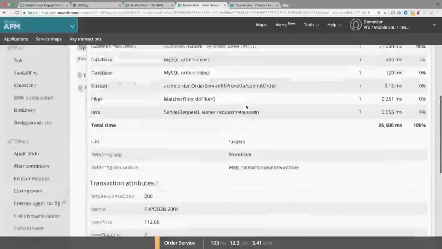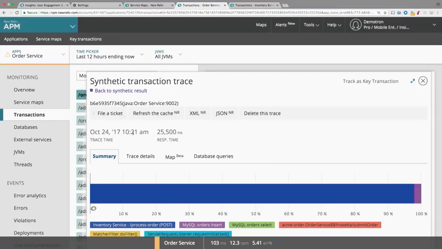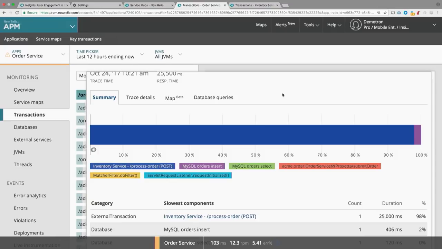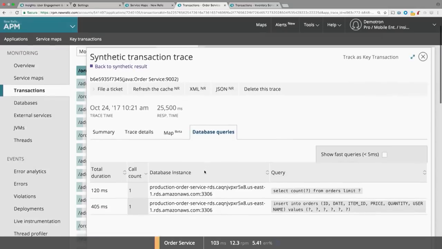So as a developer, this is very useful, right? I can see for a particular transaction at a particular time, what was the response time, where was it being executed? Is it on a particular server or container and whatnot? So you will be able to access that on this page. What else is here? You can also see all the queries being triggered by this one single transaction. So if you are very much conscious about your database performance, you can quickly access the database query to access those information.